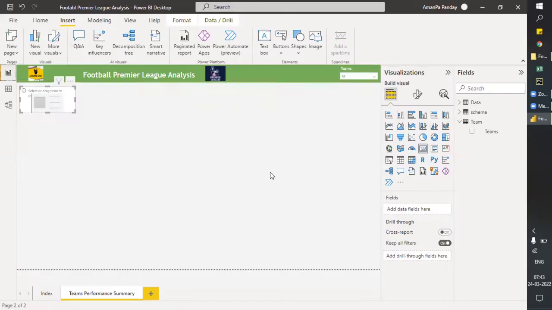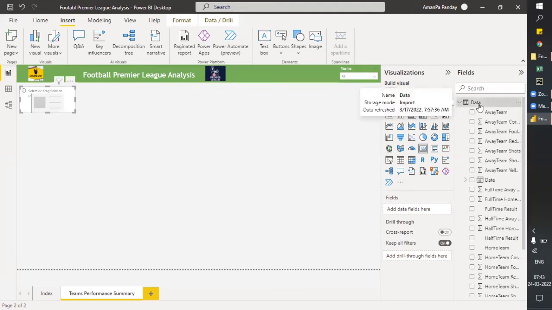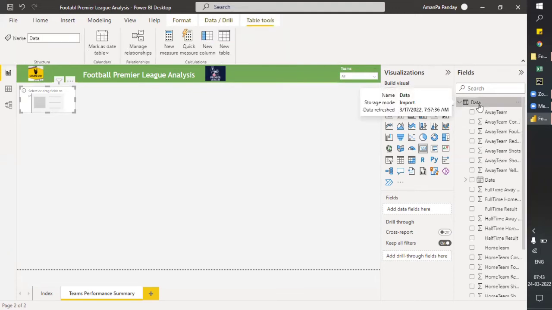Count rows. So we will be using a DAX function. If you are familiar with Excel, then it's similar to the formulas which we use in Excel. A DAX can be added in two ways: by adding a column or by inserting a new measure. You can see I've selected the table and the new measure, new column, and through new table also you can write a DAX.